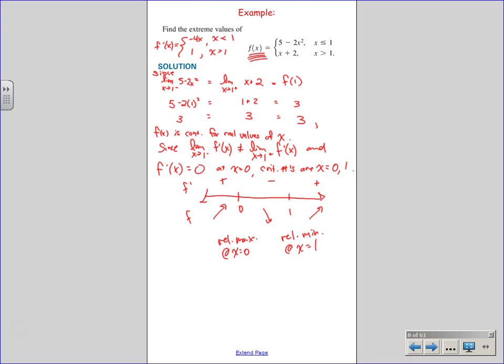But if they were asking for absolute, can I just say absolute max, absolute min? Guys, you know he's a line, you know he's a parabola. What's the struggle if it's increasing from negative infinity? Where's it going? Check it. You guys can do this. Don't I have some sort of parabola-ish thing that comes down, and then I have some sort of line-ish thing? Do I have an absolute max or min?